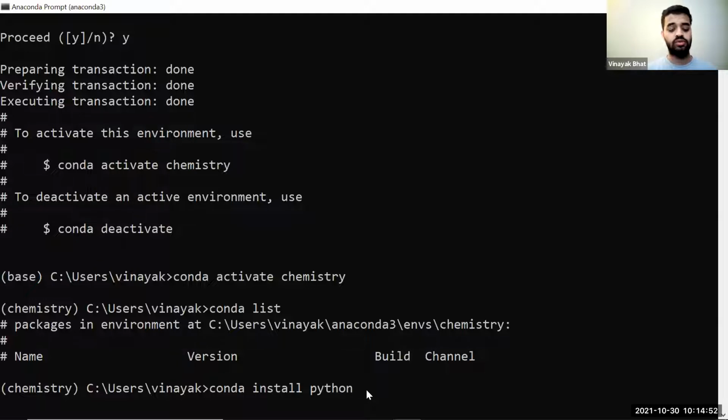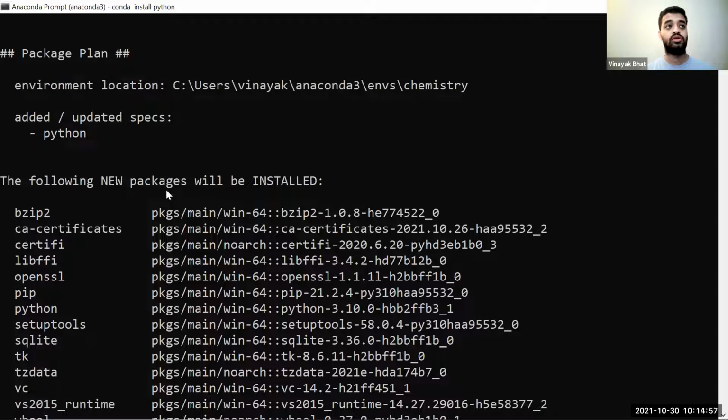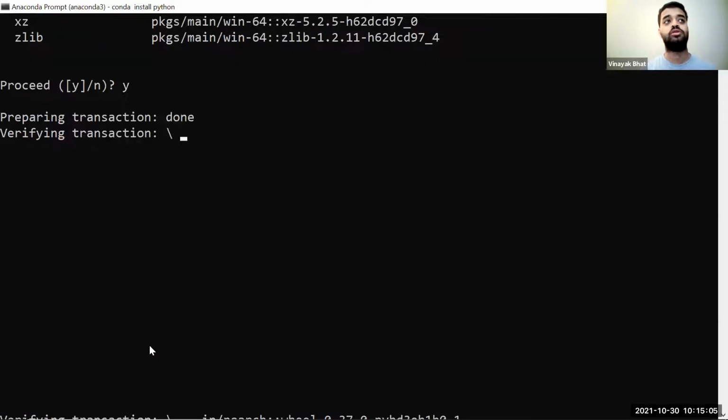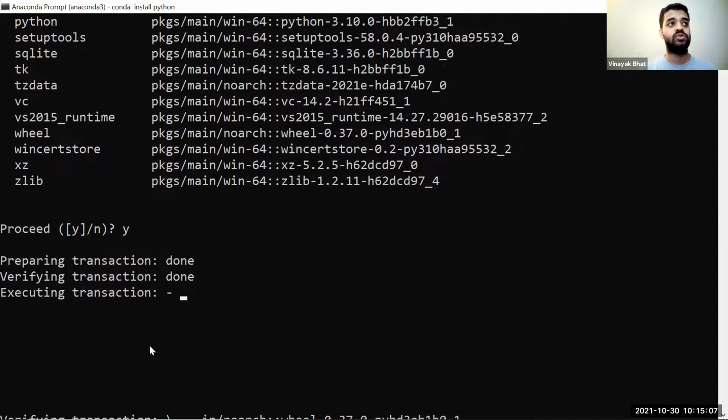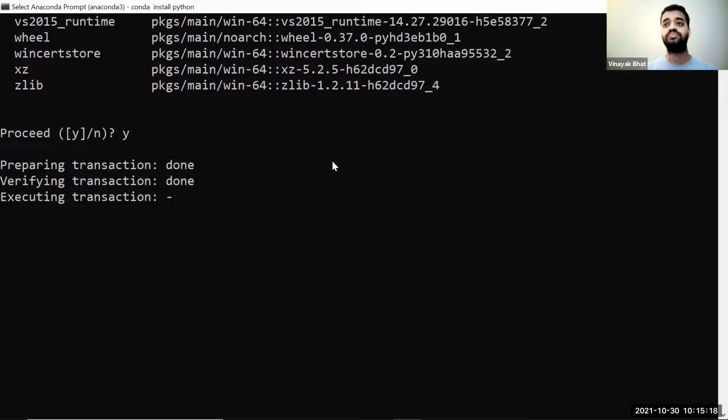So conda install python. You'll see all these packages will be installed now, and it'll ask me whether I should proceed, yes or no. I'll say yes. Then it should install all those packages that you see here, which include Python, which is 3.10 that is being installed. And these are all subsidiary packages that you would need.